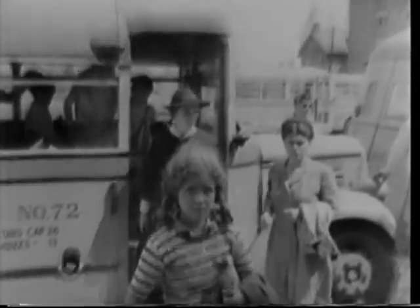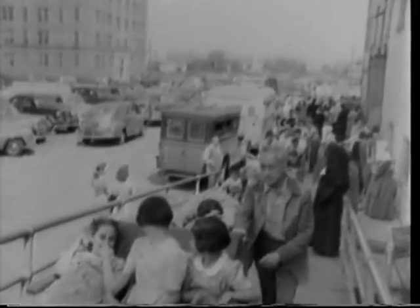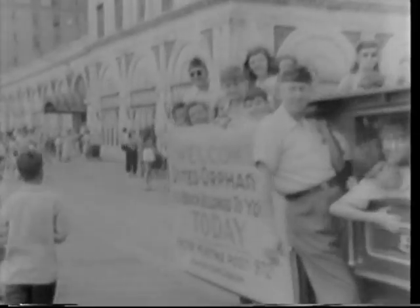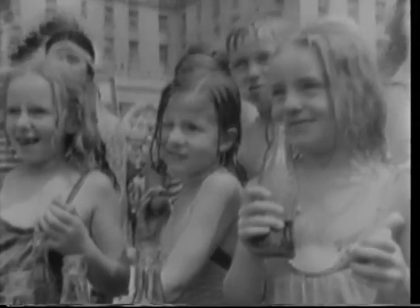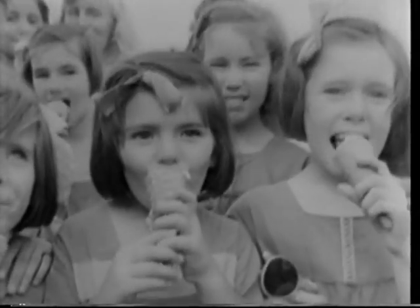60 buses are bringing 3,000 of New York City's orphans to Long Beach, Long Island, for an outing that's a red-lettered day in their year. The children represent 25 organizations of all faiths. And for the 15th year, they're the guests of Dave Soden, humanitarian, who remembers he was once a kid himself. Everything is for free on the house — take your pick. It's a day to be remembered, particularly when genial host Soden passes out the refreshments. Eat all you want. This guy just crashed the party, and what a party it was.